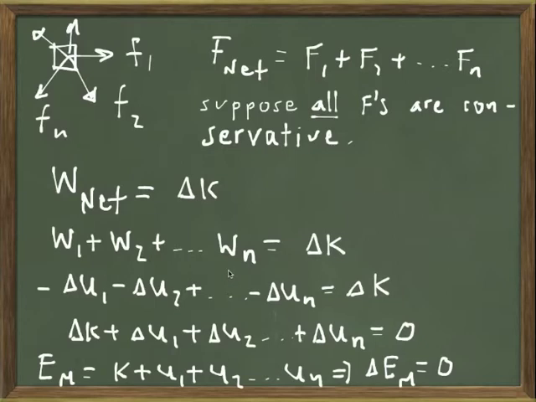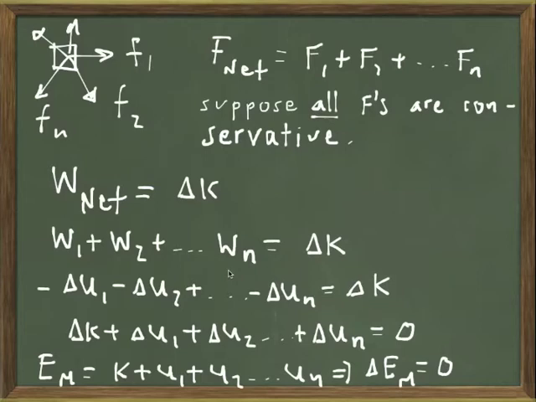So if one force had been gravity and the other one had been a spring, then this statement says that you take the kinetic energy plus the gravitational potential plus the elastic potential. That is your mechanical energy, and it will be conserved if those are the only forces acting on the system, right? Like the block falling down, compressing the spring situation that we discussed in class. That will be an example of that.